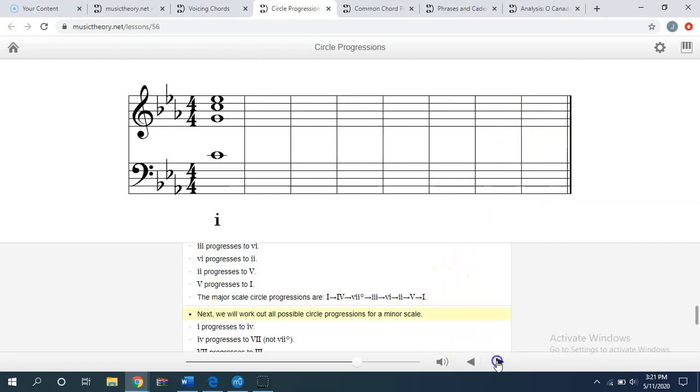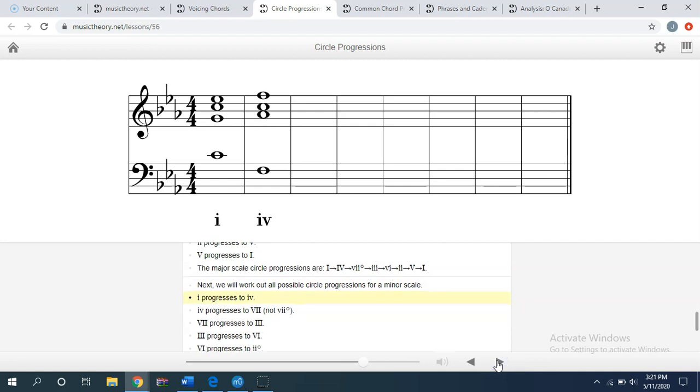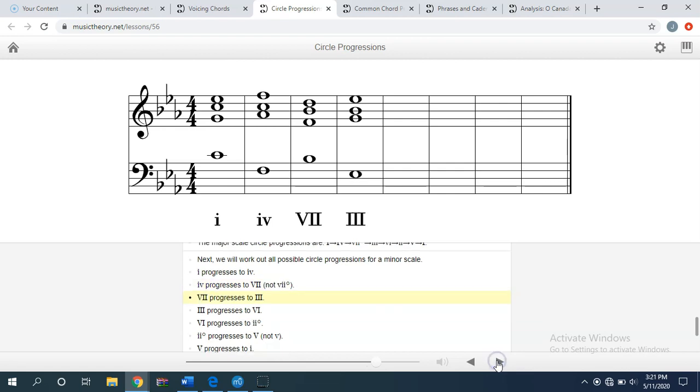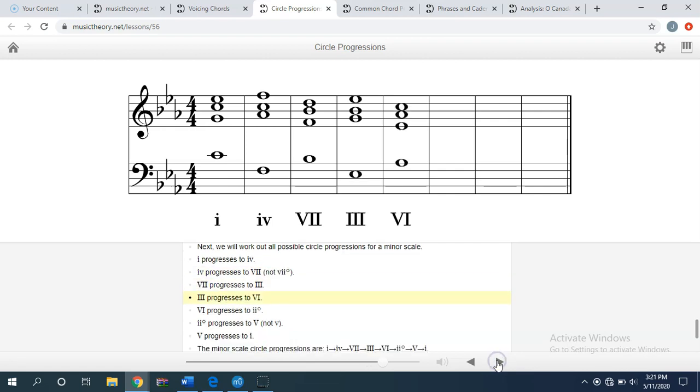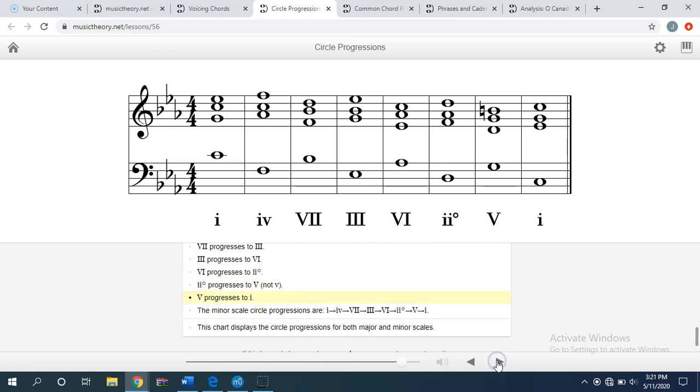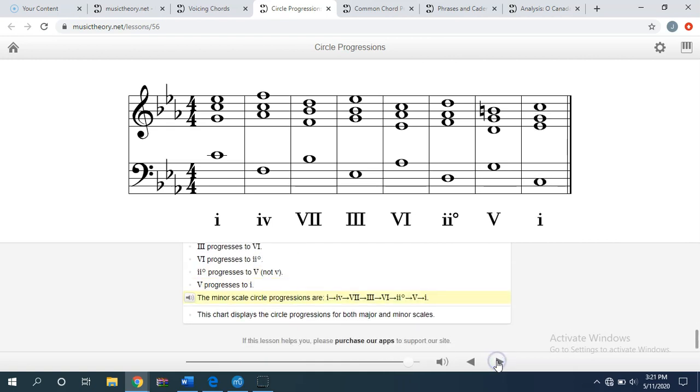So let's look at it now, but this time for the minor scale. Same idea. 1 goes to 4, 4 goes to 7, which is now major. 7 goes to 3, down a fifth, up a fourth, down a fifth, and we're at the end. So the minor scale progression is a little different because some of our chords are now major and some of them are now minor. And here's what this one sounds like.